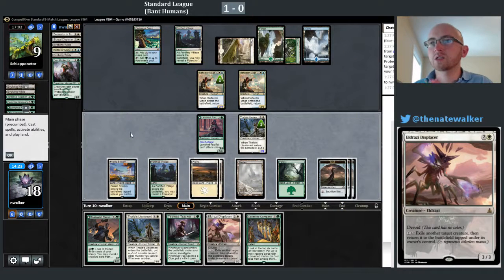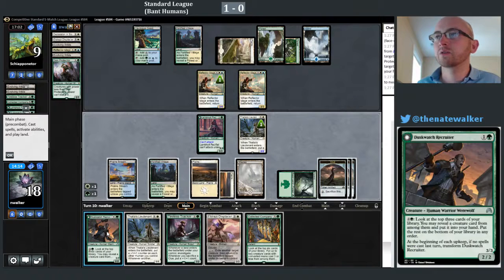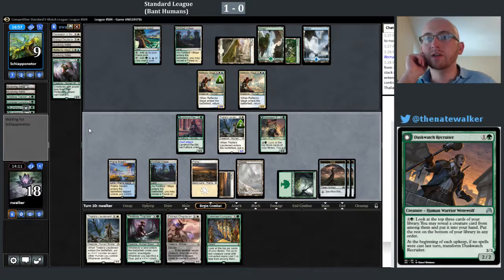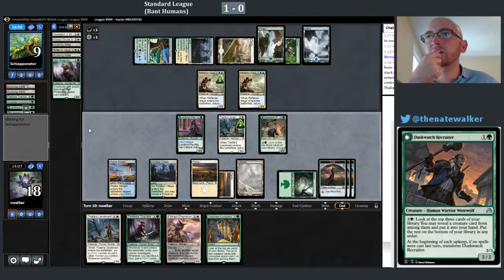Ooh, Company. Can play Duskwatch Recruiter. And I think we'll just save this Company to play end of turn. We'll wait on the Displacer until we have less to do with our mana, but I don't know if that's ever going to happen. But I think we can develop our board a little bit before we start activating Displacer.